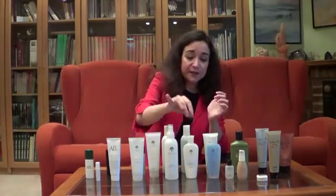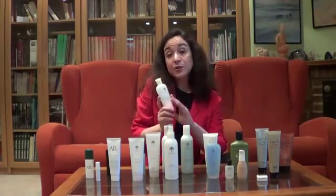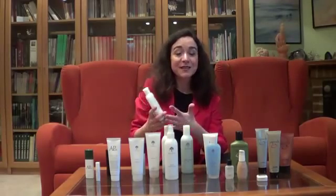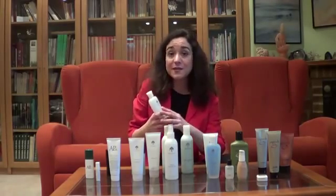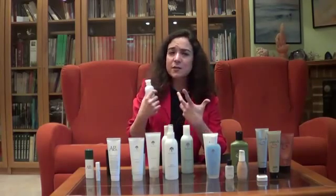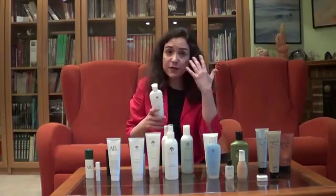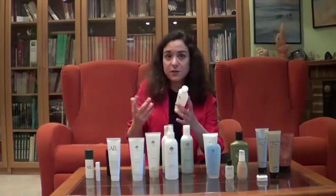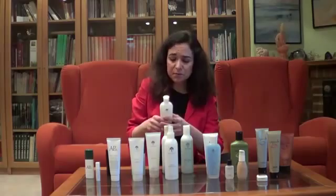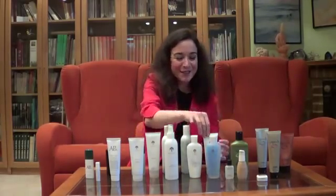Going over to the face, there's a couple of products here. We have the Creamy Cleansing Lotion, which is a simple lotion for normal to dry skin. I have half greasy skin and I use it too. It has a very nice feeling. It's very soft, definitely not aggressive to any kind of skin. You can even use it on your eyes because it's so mild, and it's very effective to use morning and evening, and it's extremely economical and will last you forever, so it's very handy to have.